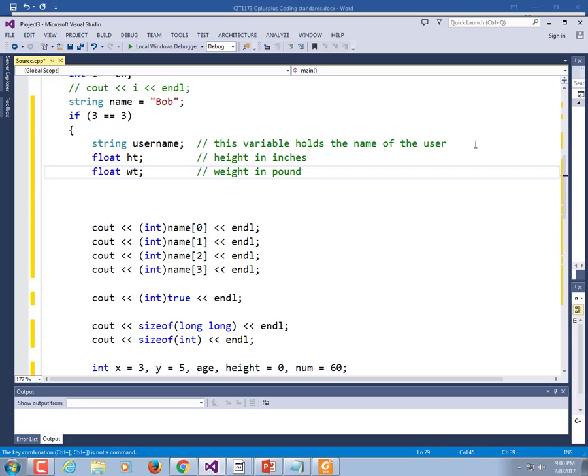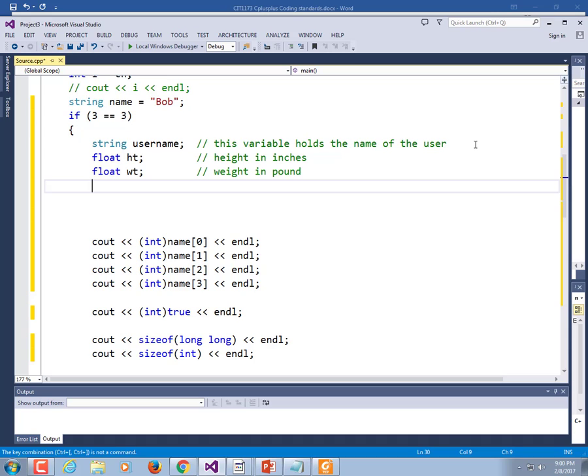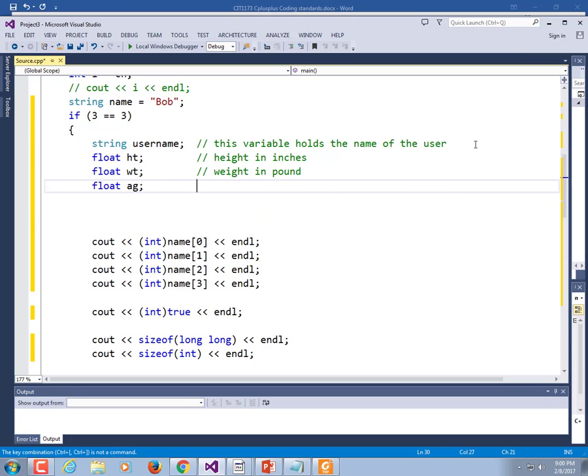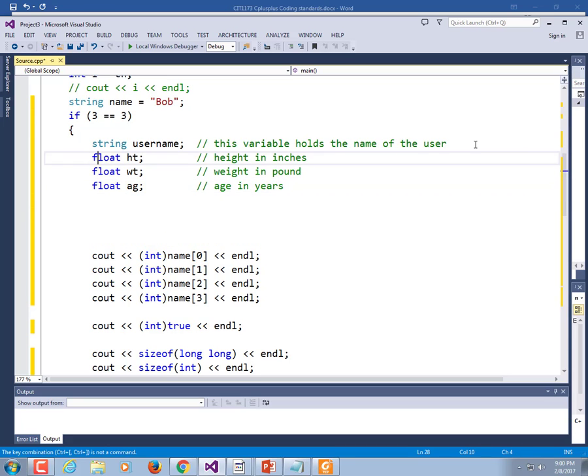Would it be better to actually include those units as part of the name? Sure. And whatever the other measurements were. Oh yeah, age. I can't believe that whoever wrote that assignment originally had AG as the abbreviation for age. But anyways, AG, age in years. Whatever. Try to put a comment on every non-trivial variable unless it's just so blatantly obvious. And that's leaving a huge loophole.